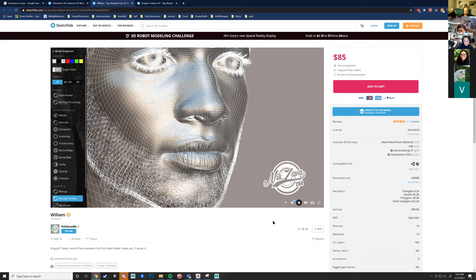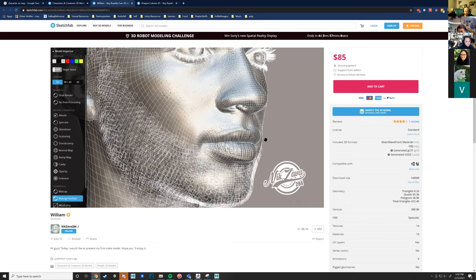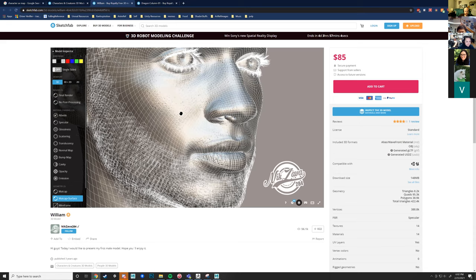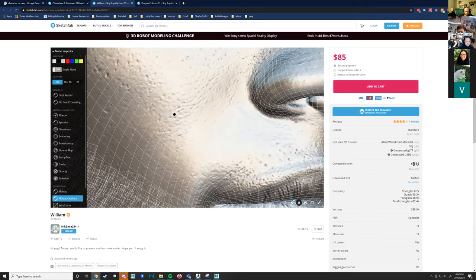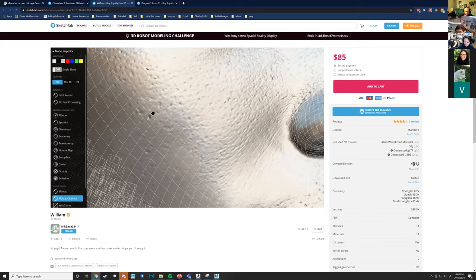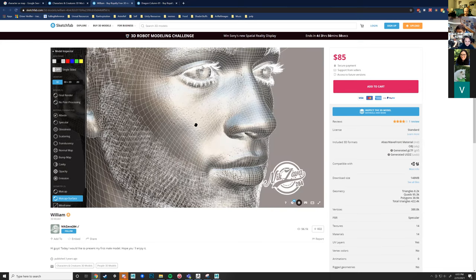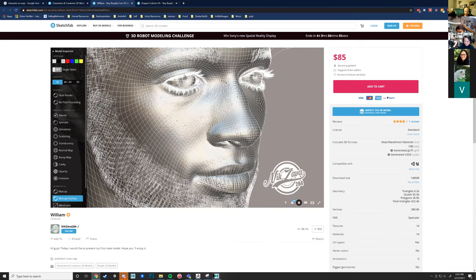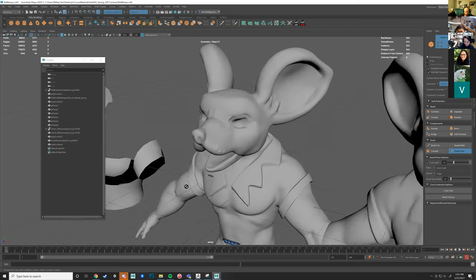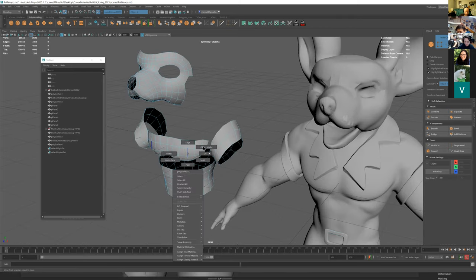And granted, look at the hair cards on this one. My God, for all his little beard. This is incredibly high poly, but this can still run in real time by today's standards. But this is what we're saying, because if you have super high quality detail in those pores and stuff, you need to project that onto your low poly, onto this low poly stuff right here.